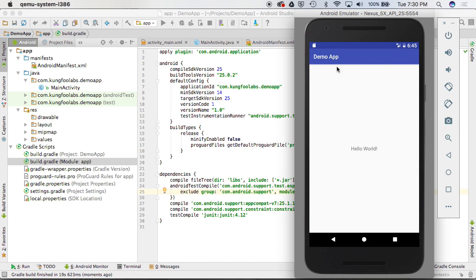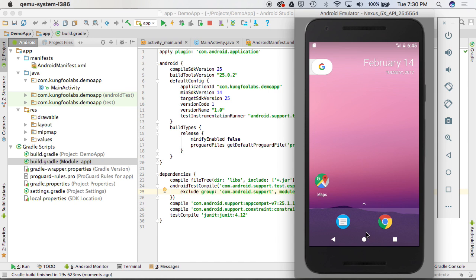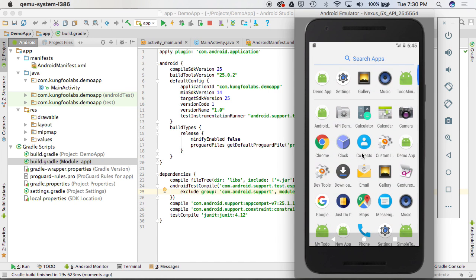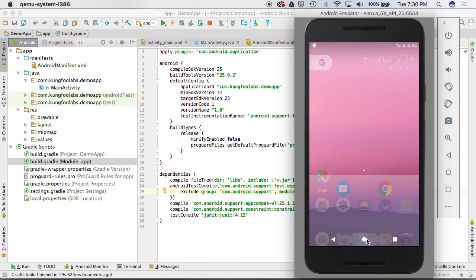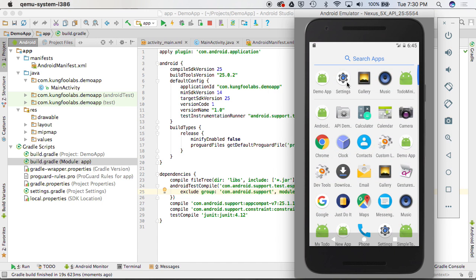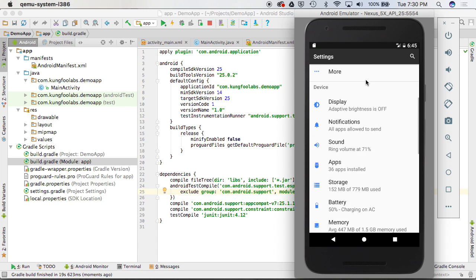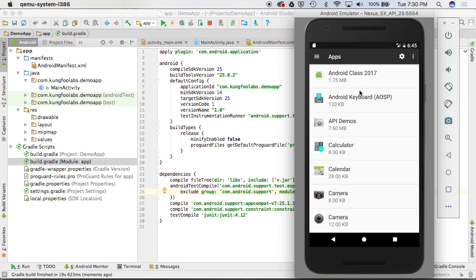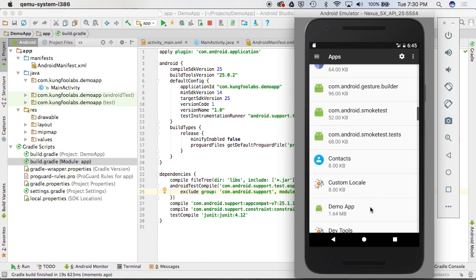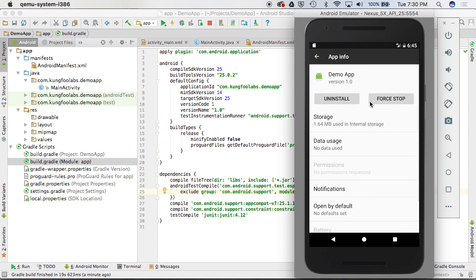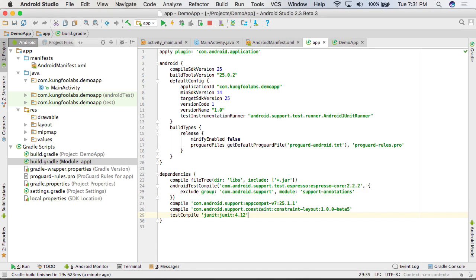We're going to see a few things, right? We're going to see the app name is called Demo App. We're going to see a launcher, also called Demo App. And then if we go into settings and we look at apps, we will see under Demo App the version 1.0. So what we're going to do is change the name of the app, and change the version of the app.